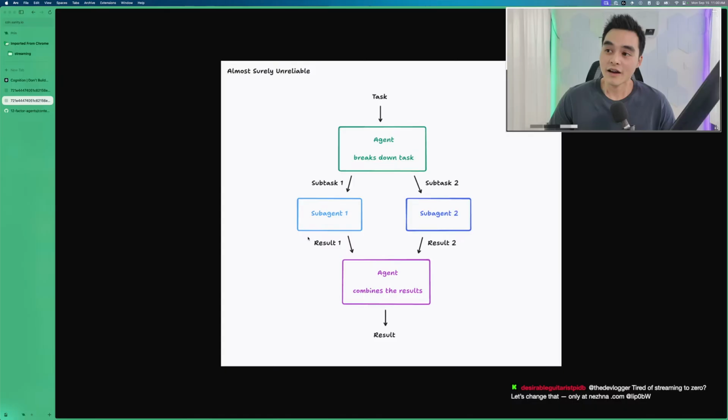I thought that Anthropic just didn't think of parallelization, but there's actually a reason for this. And the reason for this is a blog by Cognition, and they were explaining why they don't do parallelization like this.